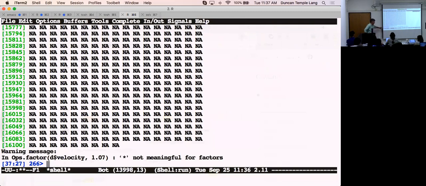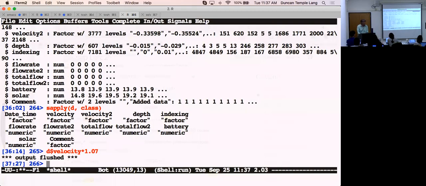And we get this warning message which says it's not meaningful for factors, and that should have tipped us off. Read every warning message, because it's nearly always an error. But notice, because I know the punchline for this, I found the error before we ever did anything. I anticipated that velocity should be a numeric vector, and it wasn't. And I saw it here because I did some diagnostics before I went further.